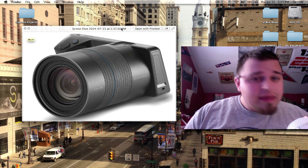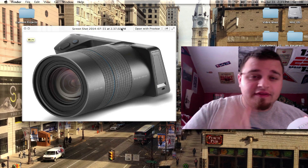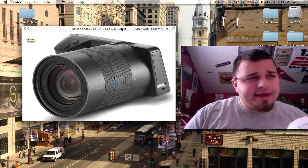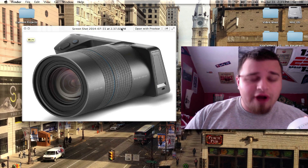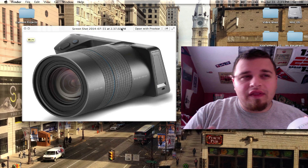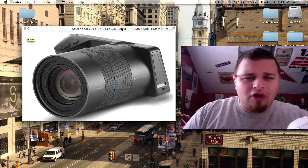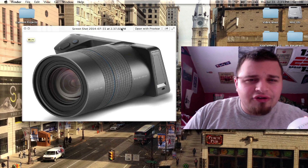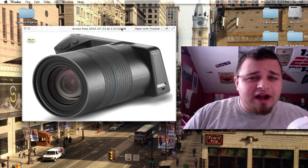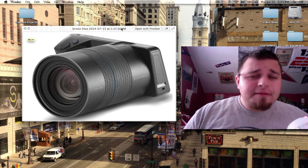Do you remember Lytro? Maybe not, because one of their first products — their first Lytro, which looked like a little chapstick thing — it failed. They started coming out for like $300, $400, and just a couple years later, not even two years later, you're finding them on deal websites for like $100 for the cheaper one or $150. It had this light field ray technology thing that not a lot of people understood.